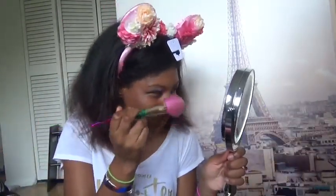And you see how it works as a highlight. My nose looks extra shiny. That's why I keep on doing this. But I'm telling you, it's not as shiny as you think it is. It's just the lighting, and on top of that I have makeup on, so it looks extra bright, but it's not too bright. But no, that book really did brighten up my day. I loved it a lot.